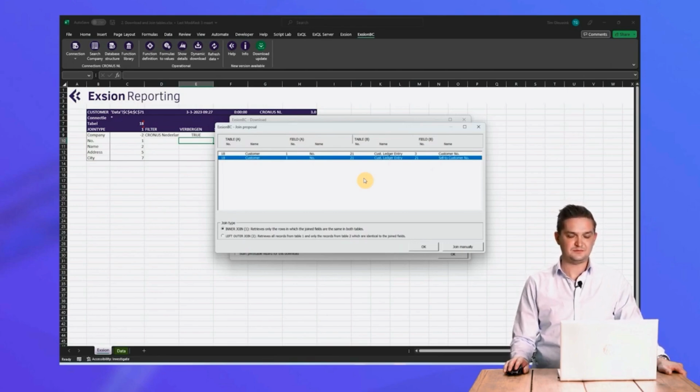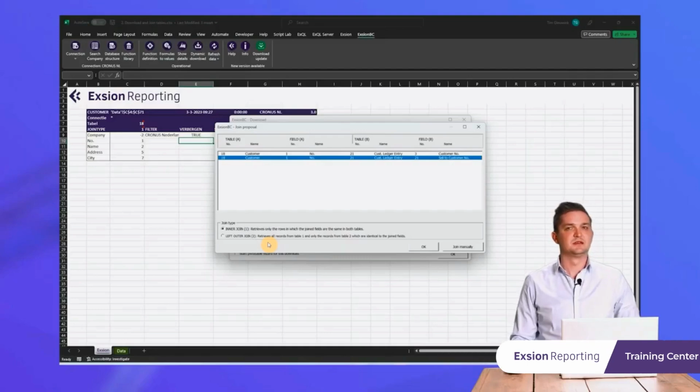After this, we get to a bit of a technical part. Do we choose the inner join or the outer join? What does this mean? The inner join means that the customer table and the customer ledger entry table only show the data where there is a match in both tables. While the outer join will always let you see everything from table A and fills in the spots that are a match out of table B. For this demo, we will choose the inner join.